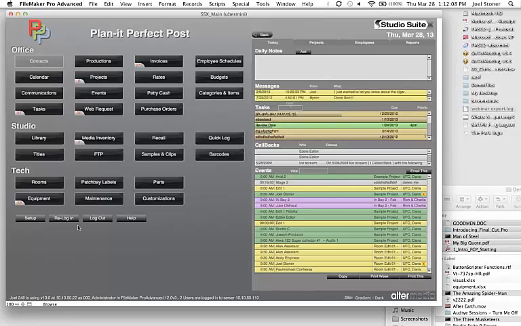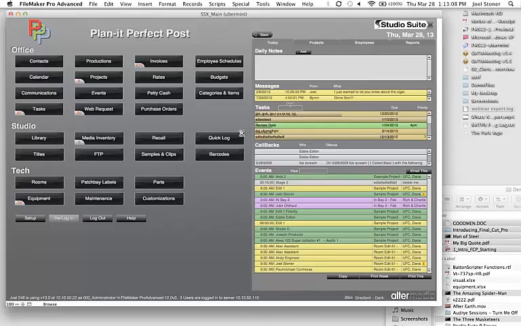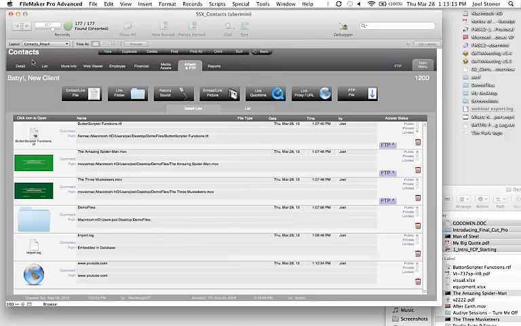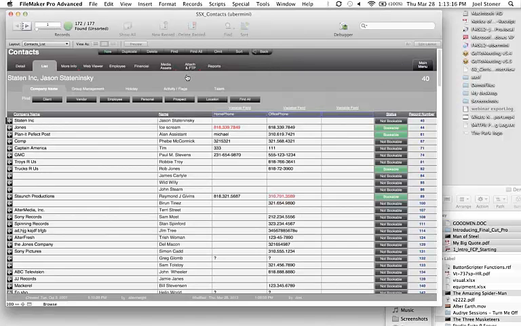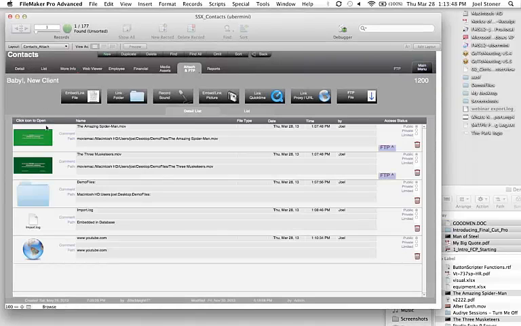I'm going to go back to my main menu and re-log in as an editor, password of 1. So I'm relogged in. Now if I go back to that contact record, the idea is that editor has a lower level of access. And I went to the client called baby. Okay, so here it is. So we're back on the contact tab, and that file is no longer there. It's because it's hidden.